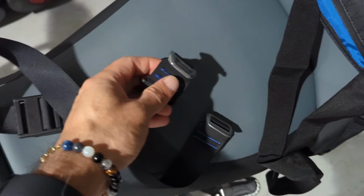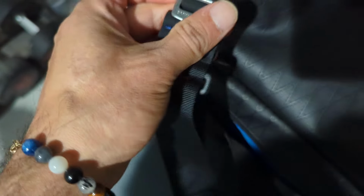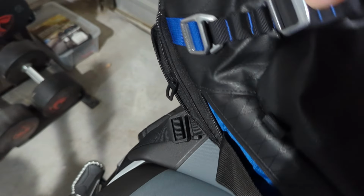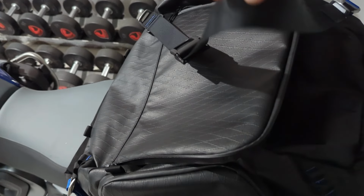Also comes with these additional straps here. Also G-rings. So these actually attach to those loops there. And yeah, goes like that. Put another one over here through these loops here. Just like that. So there you go. Now you got a duffel bag. So you put them on both ends.